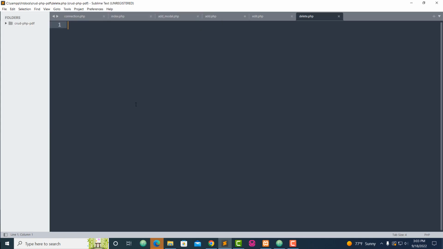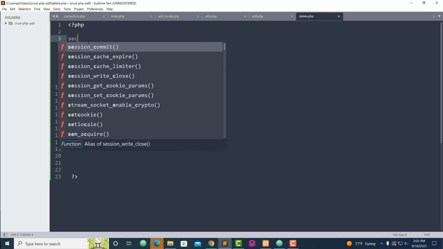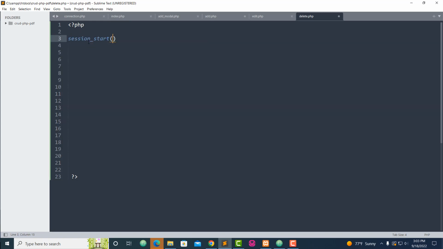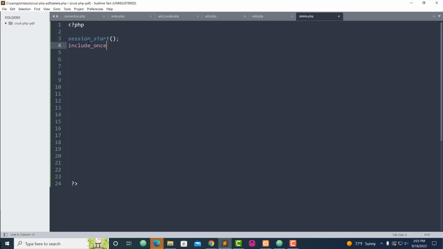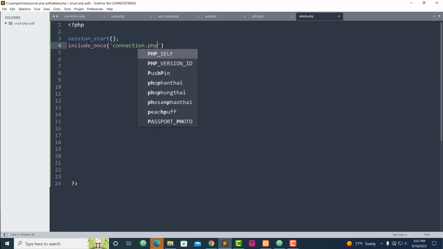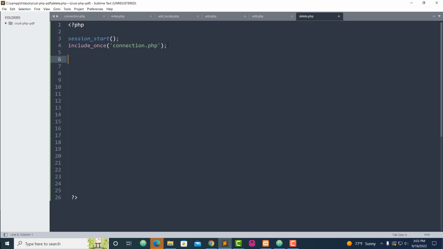Now we have delete, do the same thing, and PHP. And remember we have session start here. Remember to include once our connection.